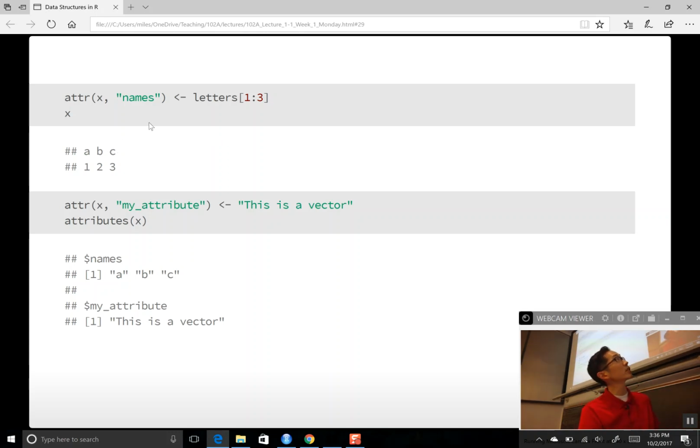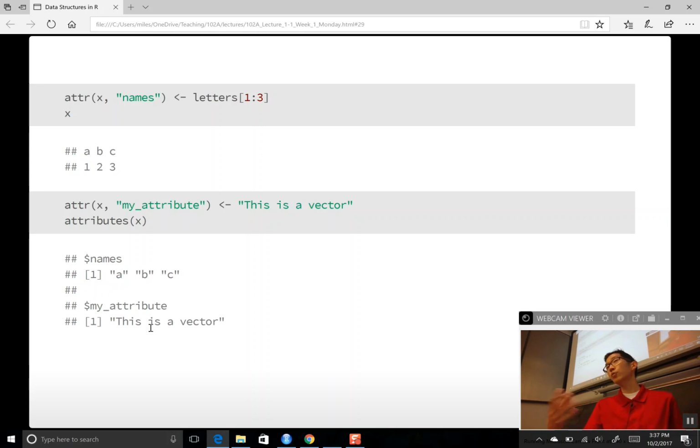So we can change the values stored in our attributes by assigning the letters A, B, and C to it, and then we can see x has changed, okay? We can also just create any arbitrary attribute that we want, okay? So if I want to create something called my underscore attribute and store in the string "this is a vector," I can do that, and that just gets thrown into my list.